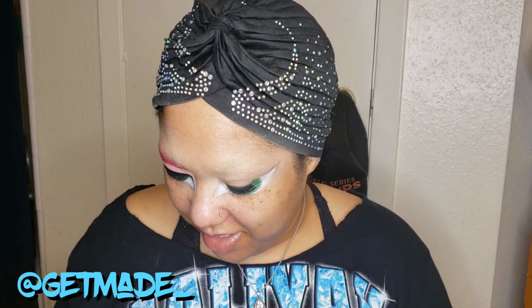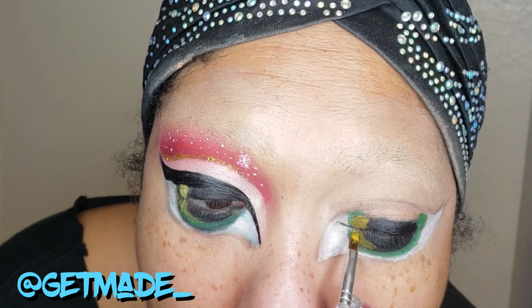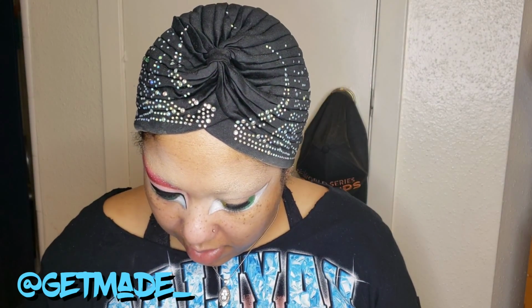All right, she has a yellowish, goldish kind of highlight to her eyes. So I'm going to go in with the Crayon Case Pablo liquid lipstick, and I'm going to use that to add that highlight accent to the eye. Okay, and I'm going to go into the mini Masquerade palette, and I'm going to use this color right here. I'm going to apply that on top of that yellow color we just laid down.